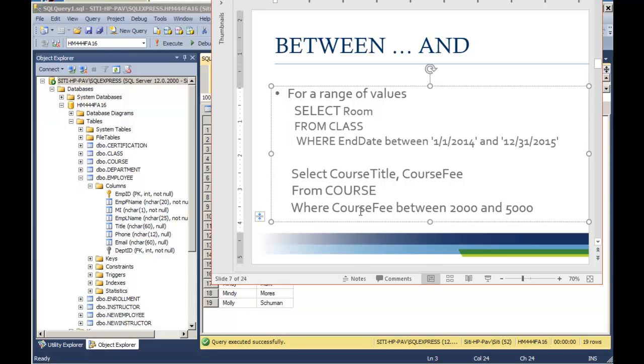Then of course you can also do that for integer data type. So for integers, you don't have to place them in single quotes like we did when we do dates. So let's take a look at how we can implement this type of queries in SQL Server.